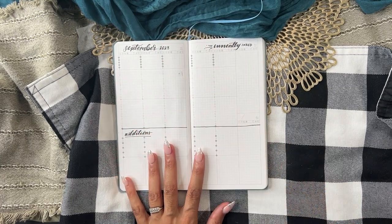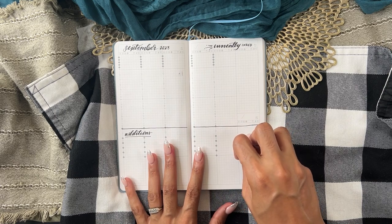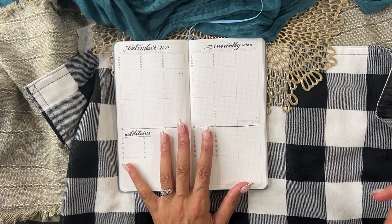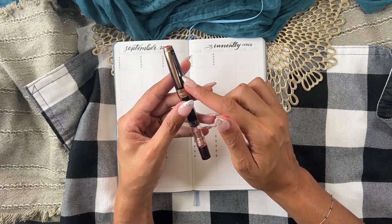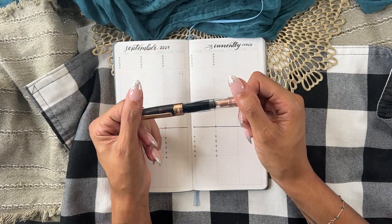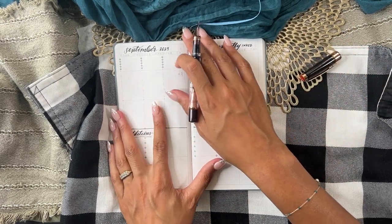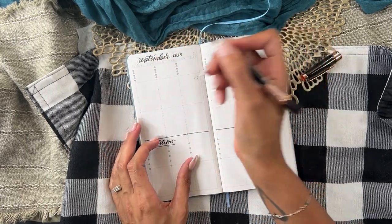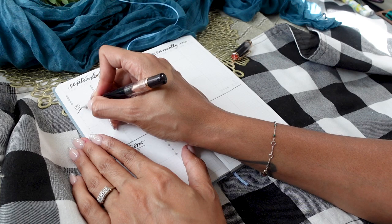I already have the page kind of set up here, but I am going to try to format it a little differently this month, I think. So the first ones that we want to look at are the ones that are being migrated over. And the first one is this TWSBI Diamond 580. And this is in the black and rose gold color with an extra fine nib. And I've really been loving this combination. So the ink for this one is a Sailor Zarigakuro, maybe that's how you say that. And I'm gonna do a little, let's see, let's do a little M for migrated.